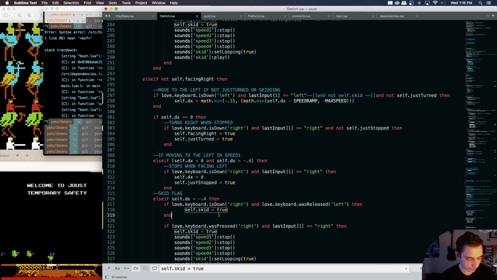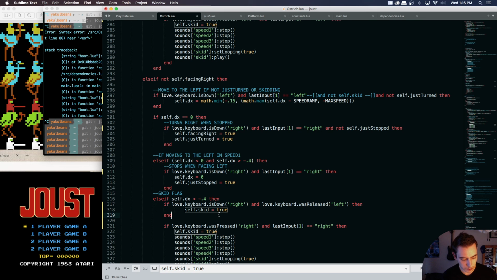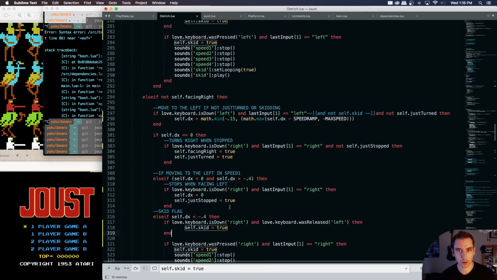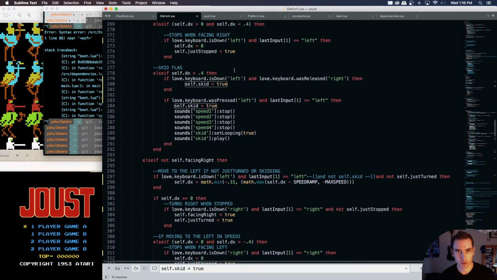And then the other way is we hold left, we move left, we hold left and hold right, we will end up going right. Then if we hold left and let go of right, we should skid. So the moving right one, which is this one, needs to be if we're holding left and right is released.